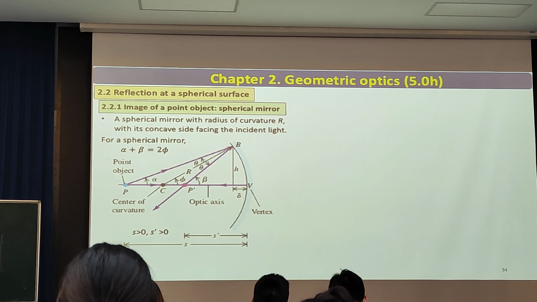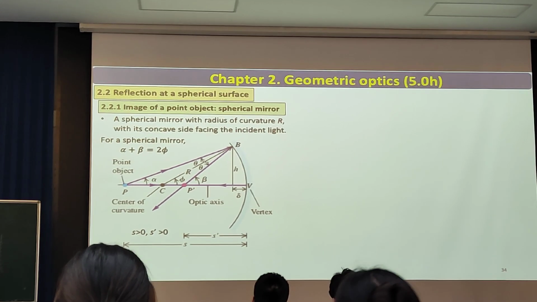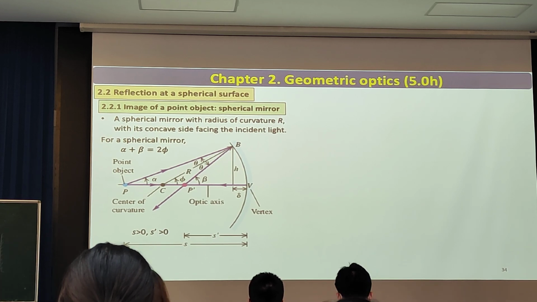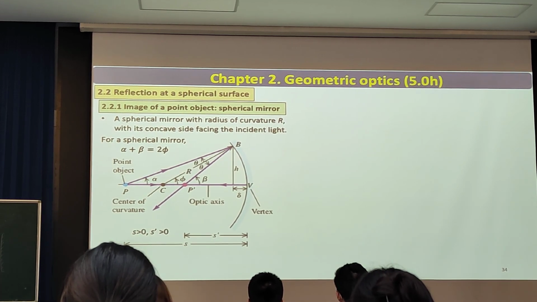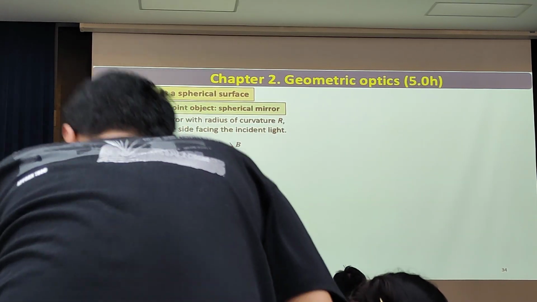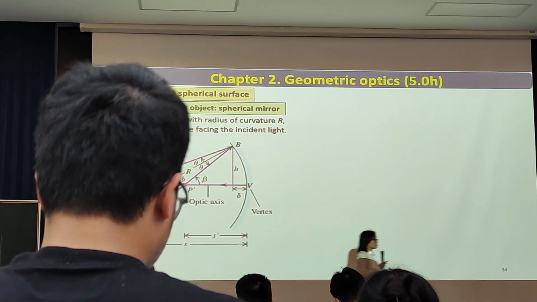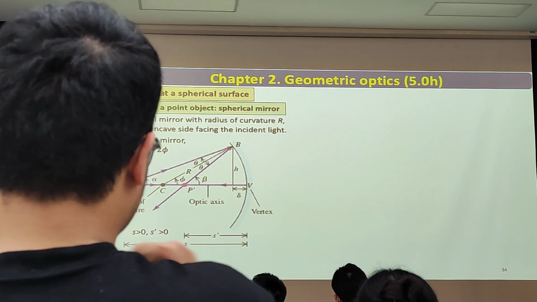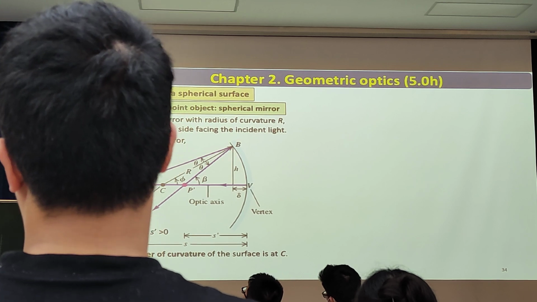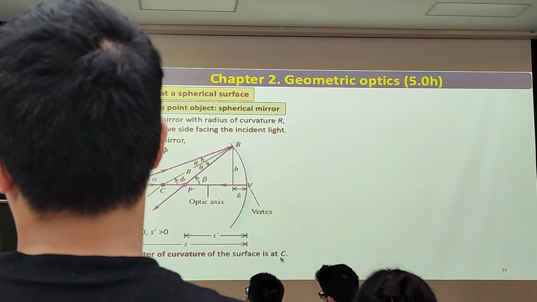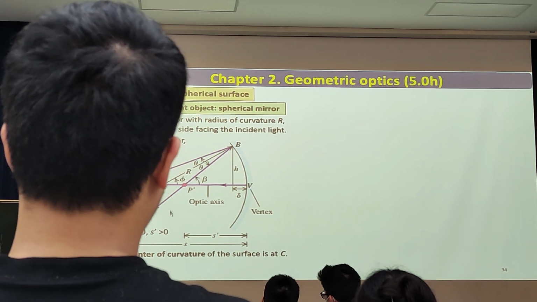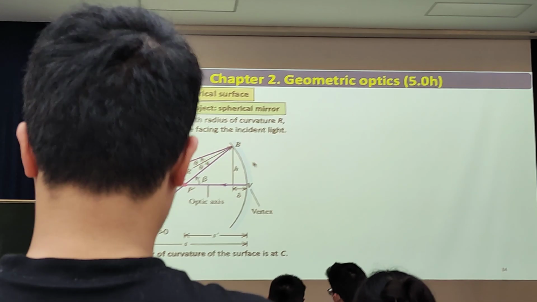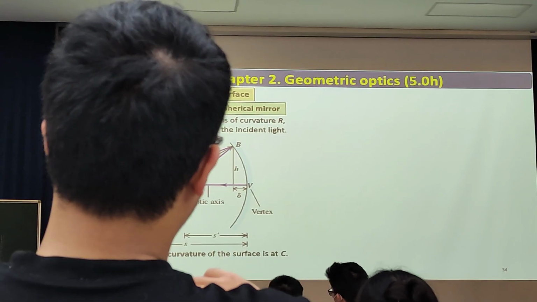So here you will have the point at this position. Incoming light. And the center of curvature is here. Here you have the center of curvature somewhere here, for example. So here, C is center of curvature. And also you can have some definitions or concepts related to this mirror. We have the center of curvature of the surface at C. You see here, C, center of curvature. So keep in mind the concept, center of curvature. You have this curvature and C at the center.